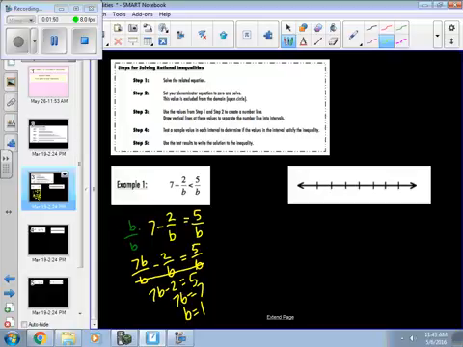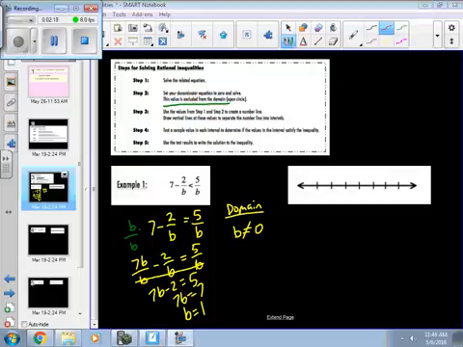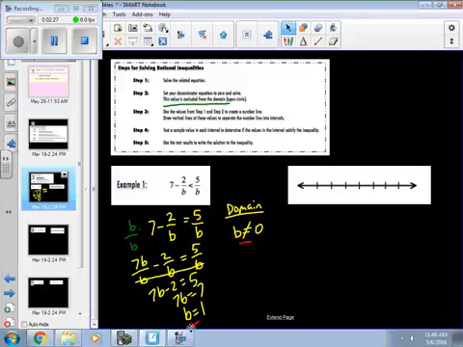Also, though, we want to look at the domain of this. Remember, domain means what numbers can you put in for x, or in this case, b. When it's in the denominator, we want to make sure that we don't get any division by 0. So you want to take the common denominator and make sure that it does not equal 0. Because we can't equal 0, these are the 2 points of interest that we're going to be looking at on our graph. So now we're going to go over to our graph and label it so that we can fit 0 and 1 on there.